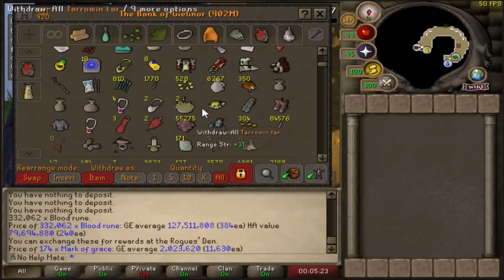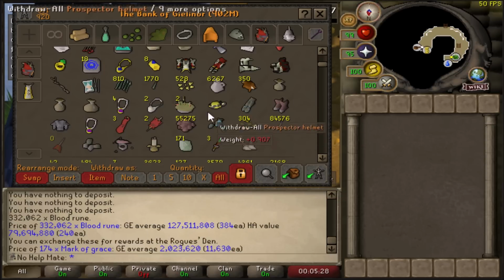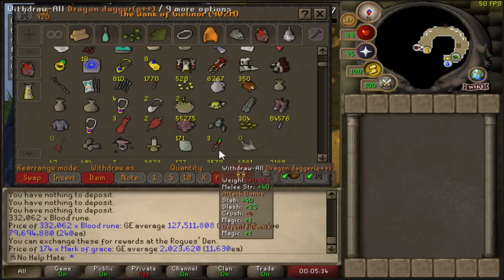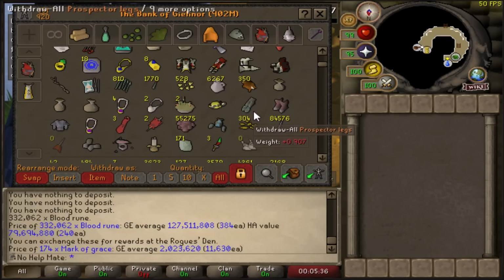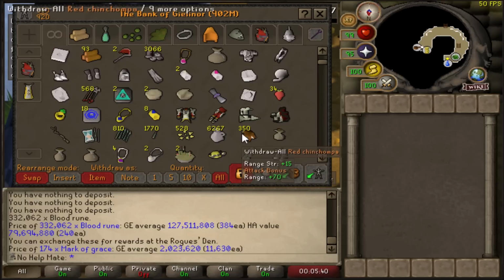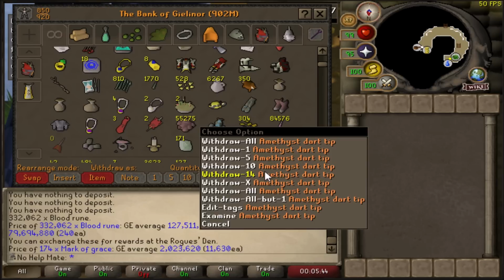We have the Tower Mintar that we used in one video. We have the mining outfit. I keep the mining outfit here at the bottom because I've been doing a lot of mining recently. I don't know why we have so many uncut jades here. These 3 dragon daggers were from a dragon impling. We don't need this little placeholder anymore because we have the graceful boots up here. And the amethyst darts, we had almost roughly 100,000, so we've used a little bit.